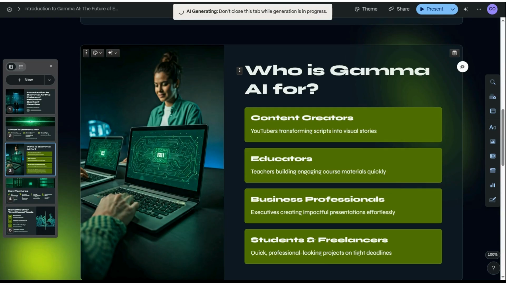Now this tool is called Gamma AI. That's why I used the script for you to see. It's called Gamma AI, and you can begin to use it. You can jump in on this.